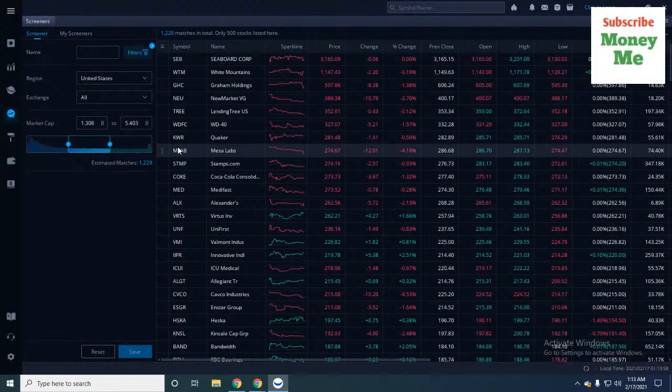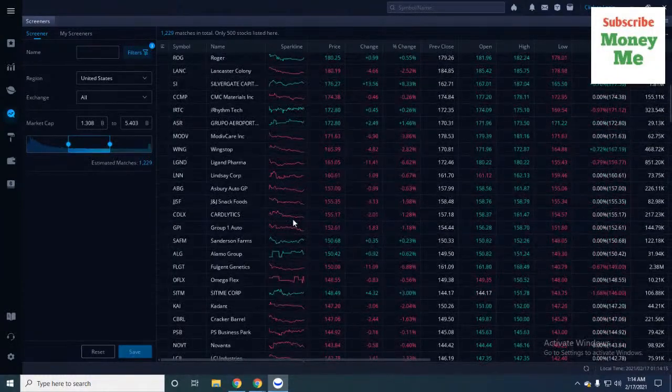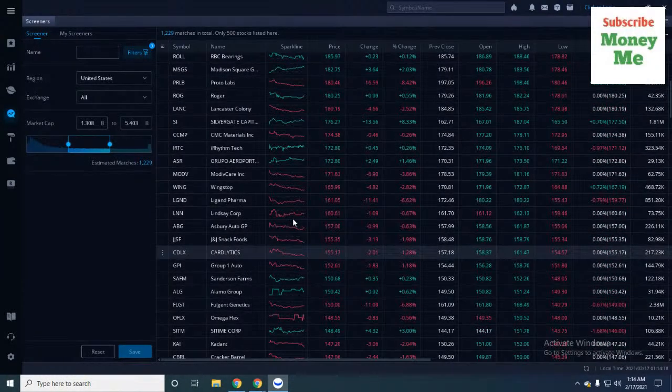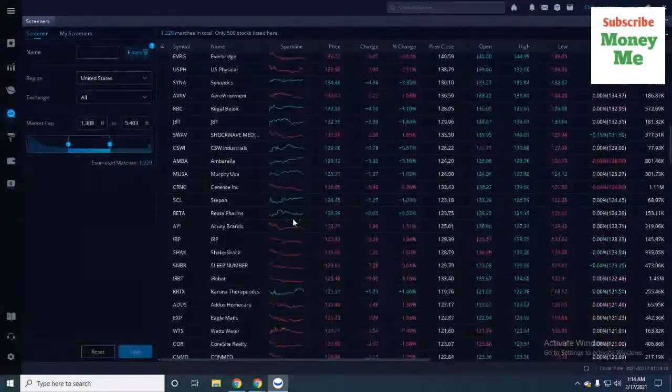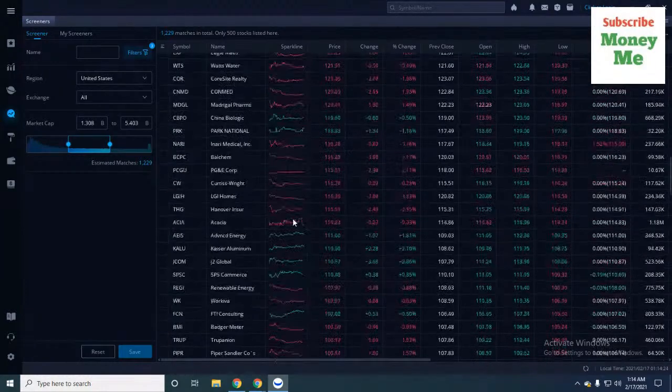Oh, okay. So what you can do is make a screener. So United States, all exchanges, market caps of 1.3 billion to 5.4 billion dollars, and then it pulled up 1,229 different companies. So it's a nice screener if you're looking for a certain market cap of a company and criteria that you could use to filter.